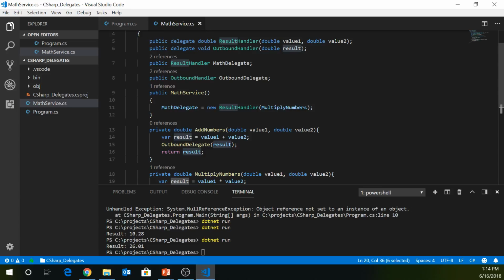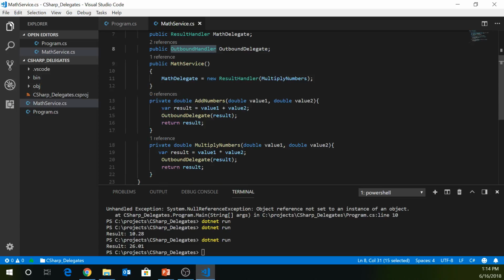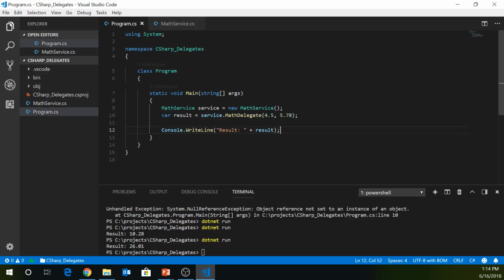And we have an outbound delegate here. It's called outbound handler. So we have a delegate called outbound delegate of type outbound handler. And now we need to wire it up so that if anybody wants to listen to that outbound delegate, they will receive the result of the calculation.